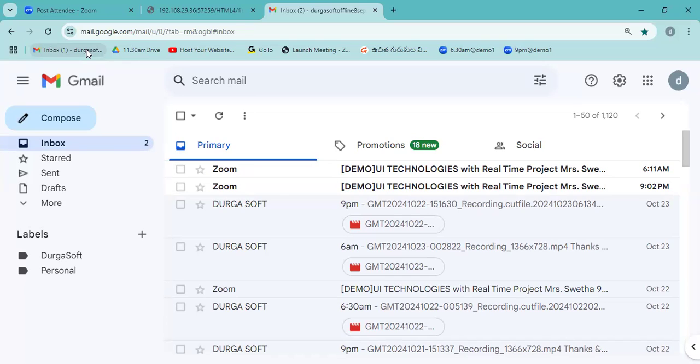If the link is not loaded or the screen is not visible, you can unmute and ask your question. If I give any task, see, today I gave you one task: right click, inspect element, open any website, and try to find the list of tags. Just note down all the tags you find and send a mail to me. By that, you can communicate with me. Whenever I give any task to you, you can communicate with me in the mail. By that, you will get my updated information.